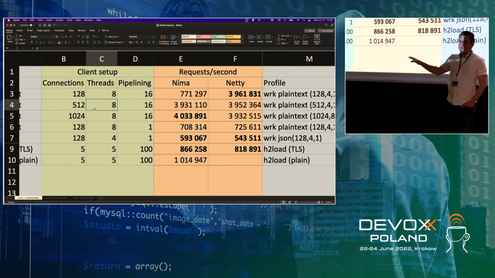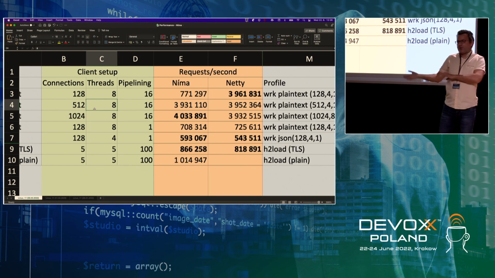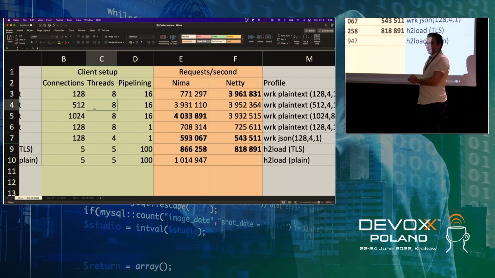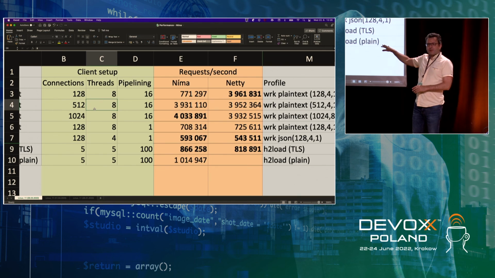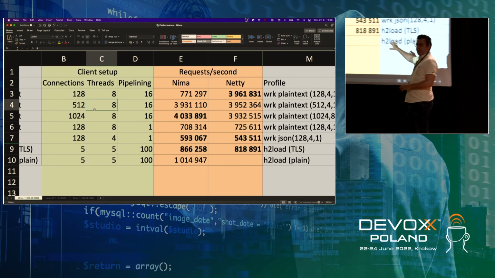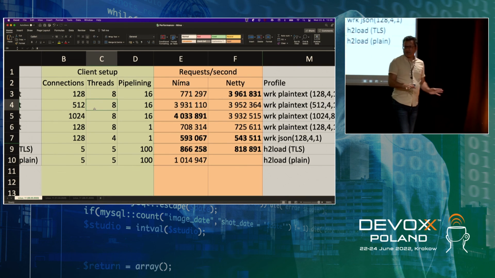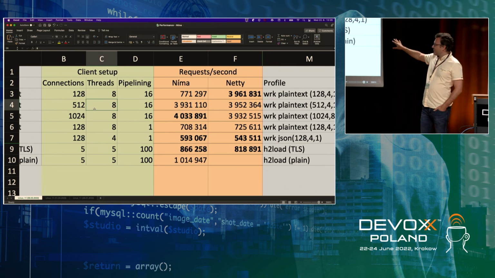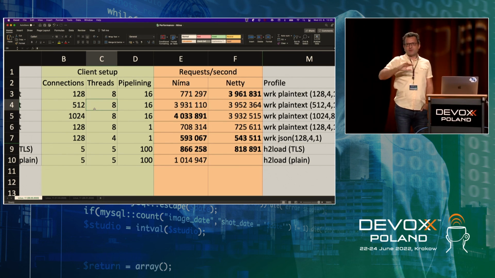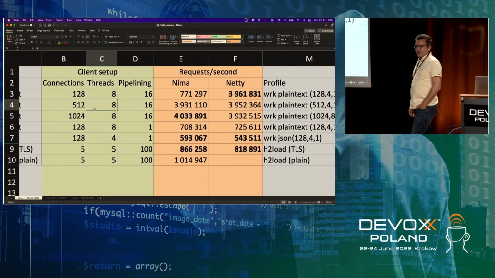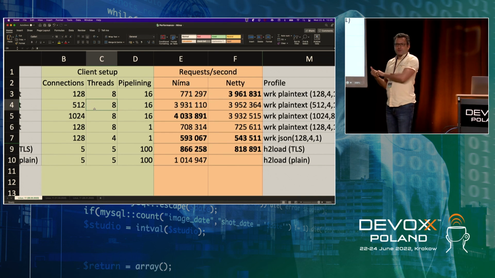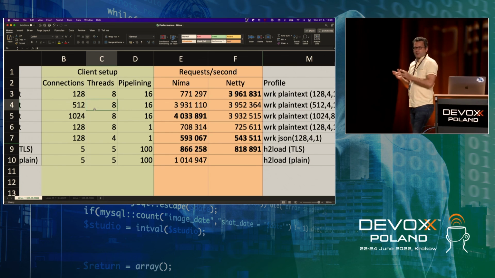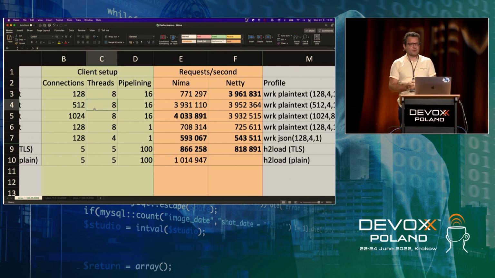I will not say we are faster than Netty. It's hard, because they are doing as much as can be done, but we are at least on par with Netty. And if this works in our production release, this means that there is no need to use reactive. If the numbers will be more than 10% off, then the use cases still exist. But if we reach within 10%, I think that reactive doesn't need to be, in 2 years, in 3 years, there will be a decline of reactive coding because of this. So really, for us, this is where we see our future. And fingers crossed that Project Loom is successful and actually delivered as a production feature.